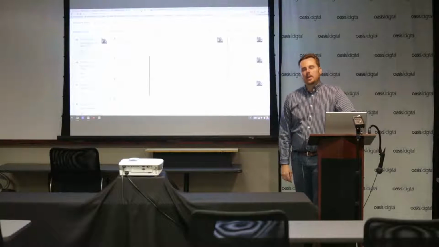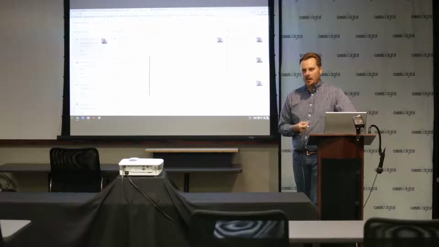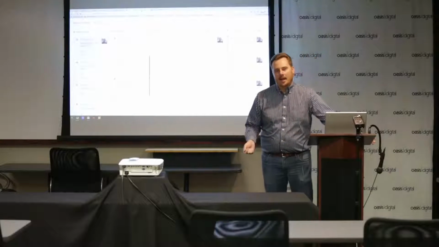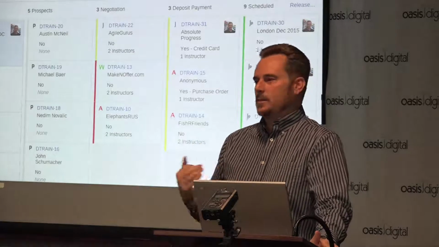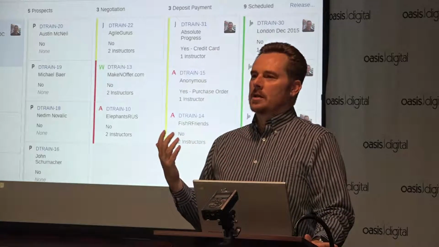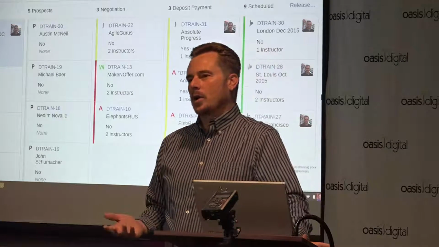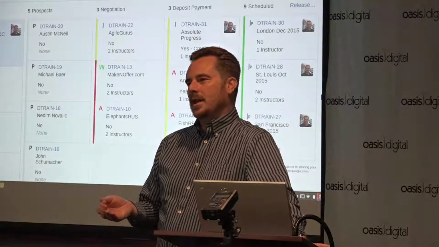Oasis Digital, well, let me start back with what is an Agile board. An Agile board is a feature within Jira. It was originally called Greenhopper as a plugin. Now it's known as Jira Agile, and it's a function of visualizing the work within a team. A lot of it is built around software development, managing sprints, and managing deadlines and the workload of individuals, and the throughput and the velocity of a team.